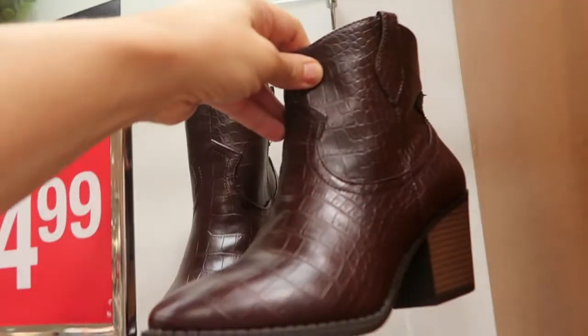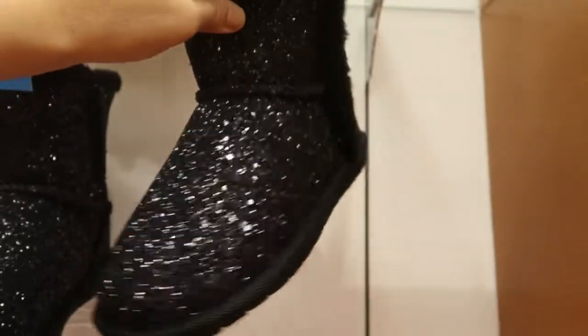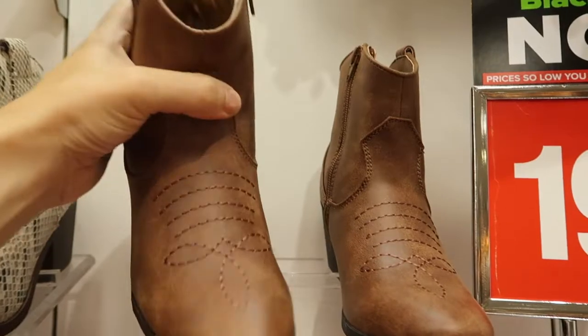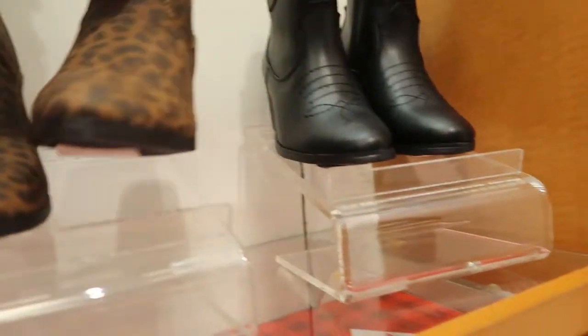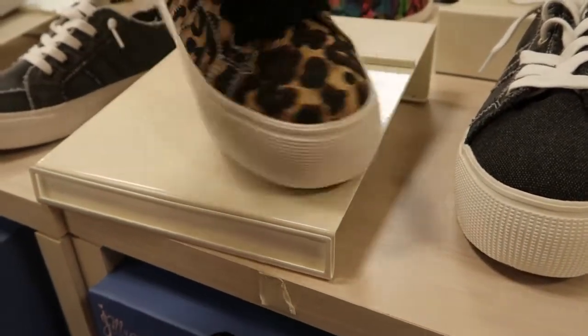Those boots I like are only $24.99 here — I should definitely pick those up. But if you want something more classic, the brown is really cute too at $19.99 — just like leopard or brown with leopard fur, classic chestnut, and black sparkles. These are all $19.99 as well — they have the little cowboy, and the snakeskin, leopard and black. I saw something like this at Forever 21. These are $49, 50% off, so $25 — the ones at Forever 21 were $18, but these are by Jelly Pop.